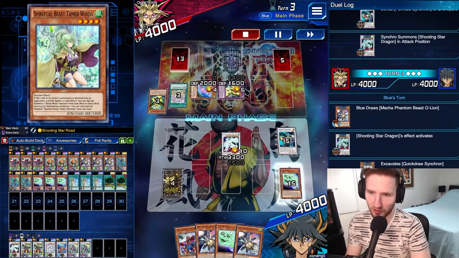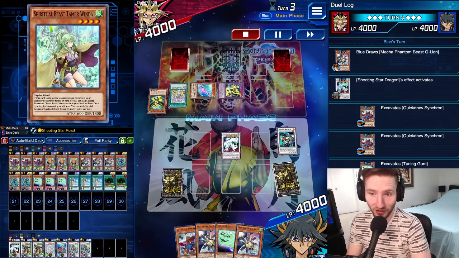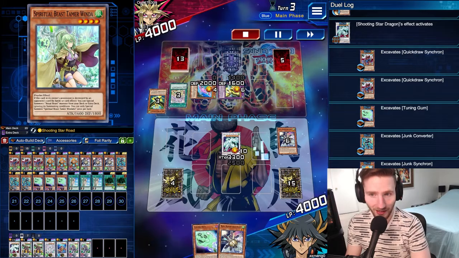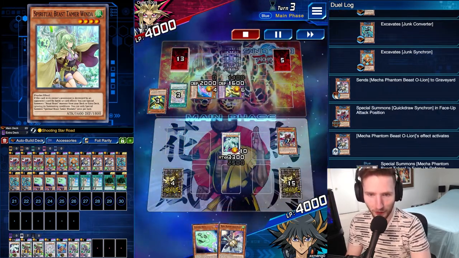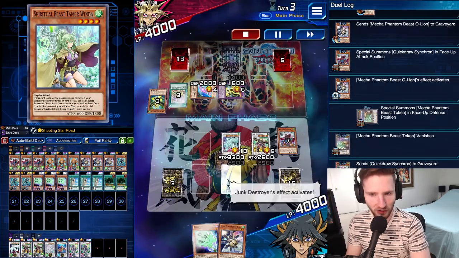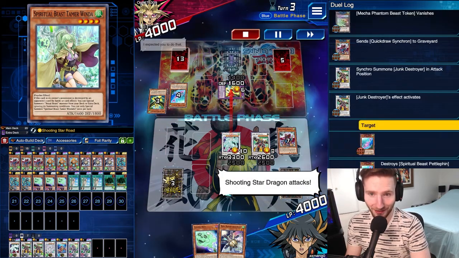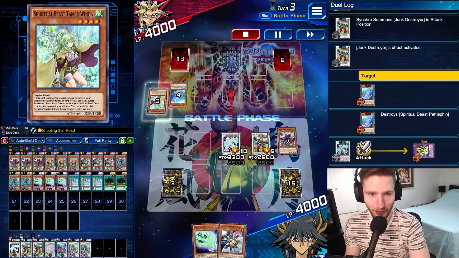So we're going to activate Shooting Star Dragon's effect, excavating Quick Draw ×2, a Tuning Gum, and a Junk Synchron. That is 4 tuners we just excavated, which means we get 4 attacks. We're going to discard the O-Lion to special summon the Quick Draw Synchron, allowing the O-Lion to special summon that level 3 Mecha Phantom Beast token, so we can make ourselves a Junk Destroyer, which on summon is going to allow us to pop that Petalfin. We have 5 attacks on board, so we're going to go with the Shooting Star Dragon, attack into the Ulti Cannahog, which is going to be able to tag out into double Winda.